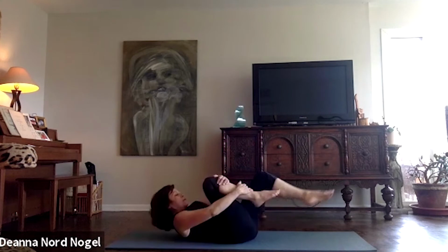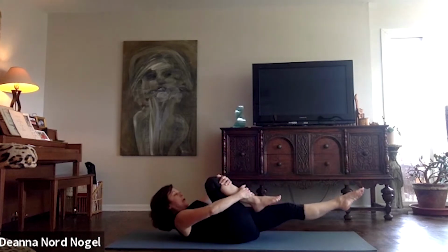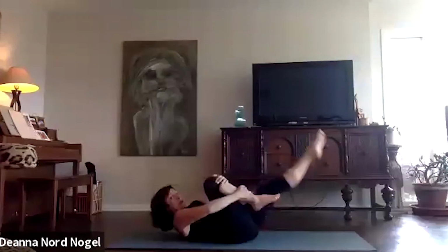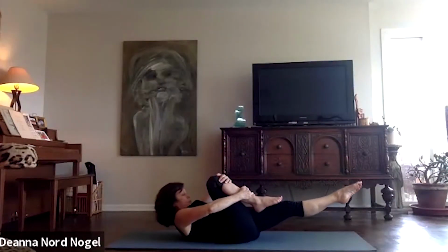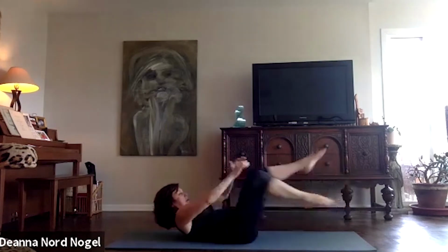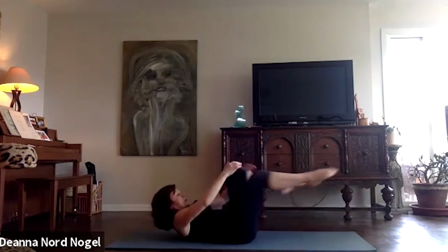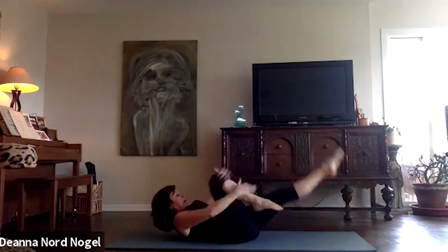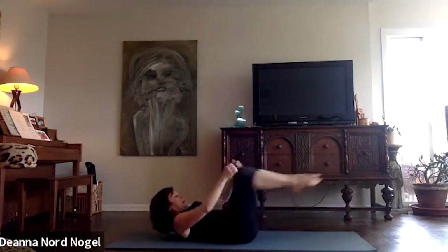Now we're going to do a full single leg stretch. Our right hand on the right ankle, left hand on the right knee, elbows out. You're going to extend out that left leg and lift now, chin to chest, and switch. Now you can bend your legs in farther. Switch. Here you're using your core just to keep you lifted, and still just your legs are moving.